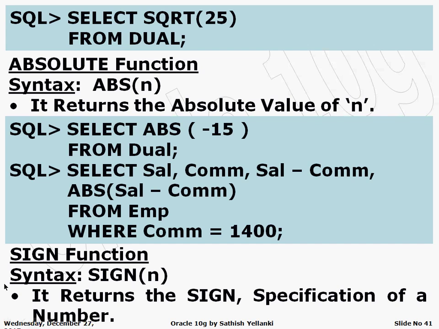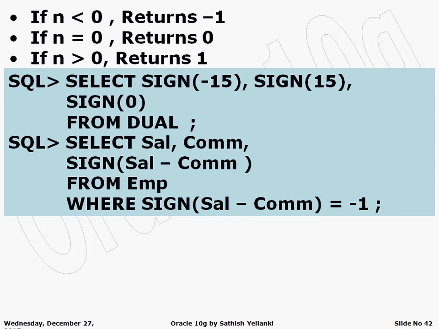Now whenever you deal with the sign function, don't think it is returning the value with the sign of that number. No, it will return the sign in a symbolic state. If the value is a negative number, -1 will be returned. If the value is 0, meaning neither positive nor negative, 0 will be returned. If the value is a positive number, +1 will be returned to you. So it doesn't return the number here, it returns the sign. The sign is returned in a numerical comparison: -1, 0 and 1.